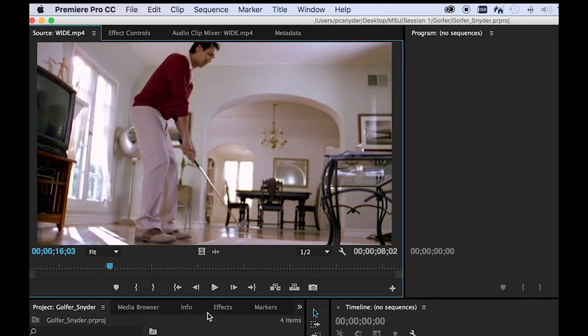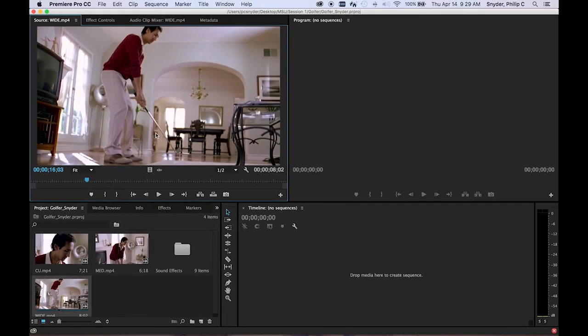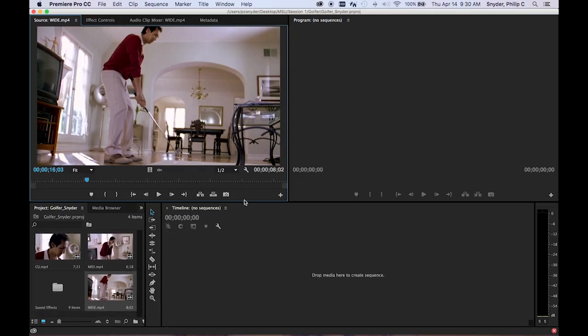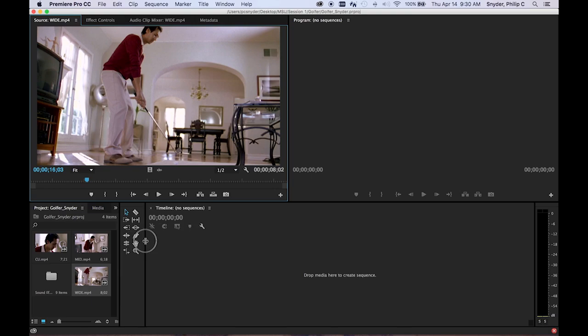Now let's go ahead and create a timeline sequence. So I'm going to mouse over this and scoot these over. I want my timeline. This is the timeline area. As you can see, timeline. And I want this to be nice and long, so I have a lot of latitude for scrolling back and forth. So I've moved this over just about as far as I can at this point, and shrunk those thumbnails down. So let's start off with the wide shot.